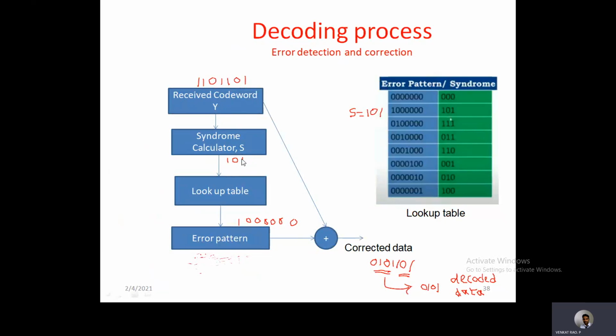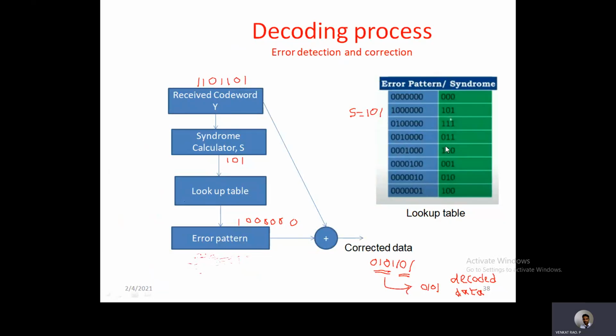Whatever the value of the syndrome vector, for example 101, it must be compared in the lookup table. This lookup table is a database for cyclic codes. In that database, there are different error patterns. The error pattern is the same length as the code word: for a 7,4 cyclic code, the output is 7 bits, so the error pattern also contains 7 bits. All are zeros except for a one at the corresponding error position. Whenever there is a 1, that position indicates an error.